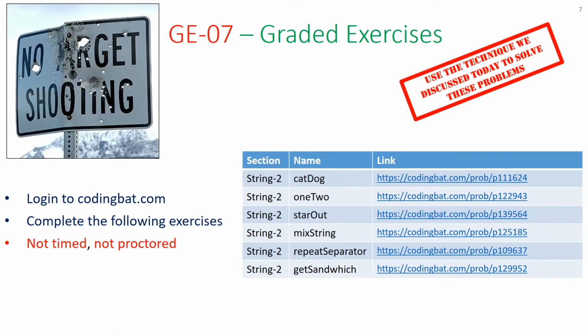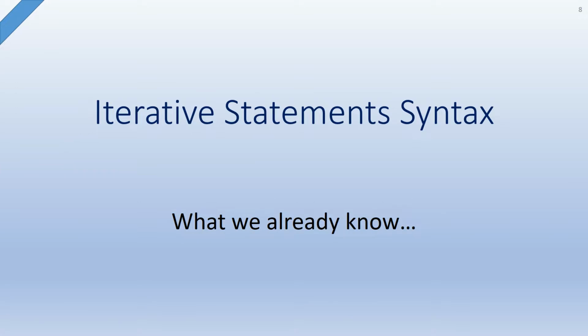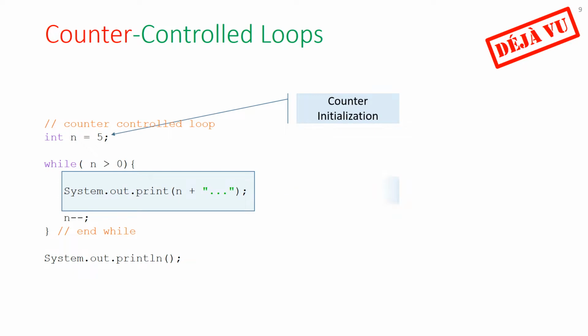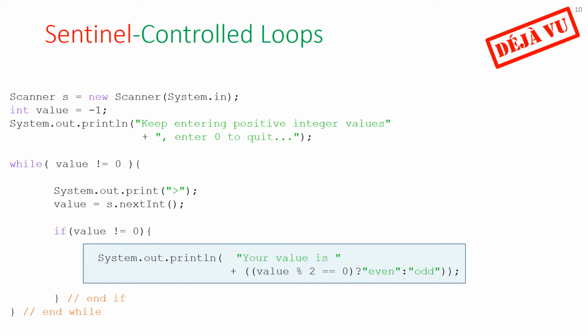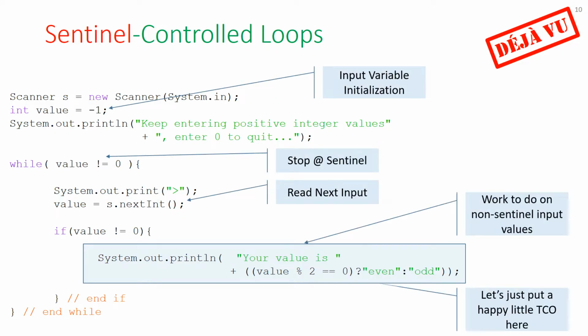Here are the P's, here are the G's, so you're used to that by now, okay? And here are 2 slides or 3, I don't remember, on stuff we already know. This is a while loop. Shocking surprise. So counter initialization, condition, the body of the loop, and then we have to increment or decrement the counter, okay, by 1 or more. And then this is the end of the loop. So yeah, that's what we have been using since the beginning, okay? We've seen how to do sentinel control loop. We're going to talk a lot about sentinel control loop because sentinel control loops can be awkward sometimes.